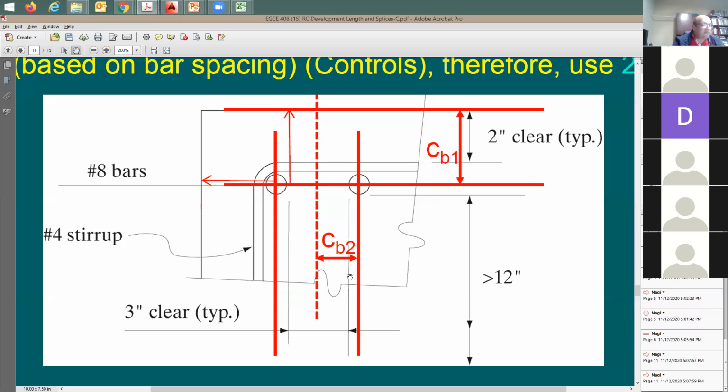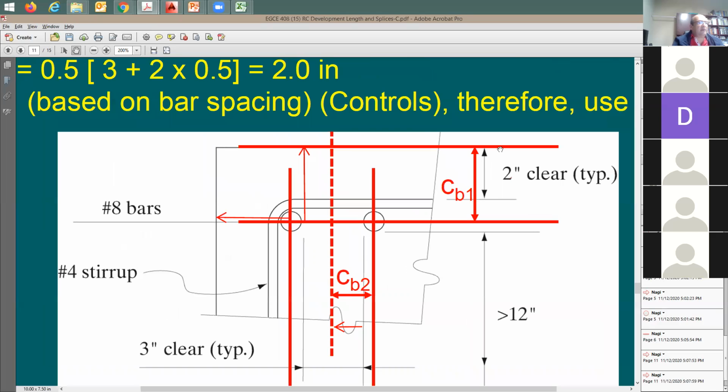Why? Because from this point to that point, from here to there, is going to be 1.5 inch. It's going to be 1/2 of this. You had 1/2 inch for one radius of this rebar. So it's going to be 2 inches from this solid line to this dash line, and this is what you call CB number 2. How about CB1?